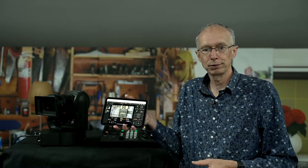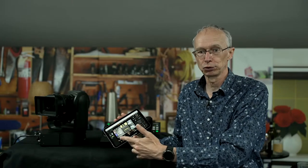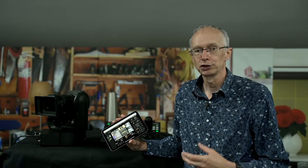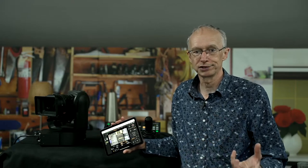I think it will find all sorts of applications where traditionally you wouldn't use a PTZ camera. As a single shooter, you could have your main camera you operate yourself, your tablet mounted just below, and an FR7 doing a second camera angle — you can very quickly change the framing, check that it's recording, do everything from your main operating position without leaving it. For corporate video, you could have a bunch of FR7s all remotely controlled from one place along with a vision switcher, which cuts down on the number of crew you need.